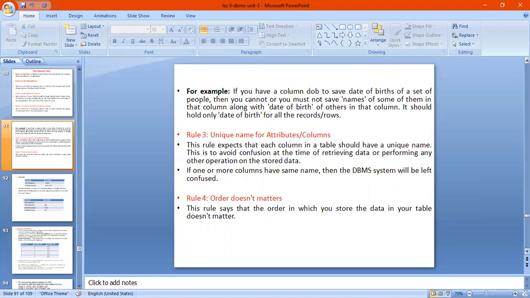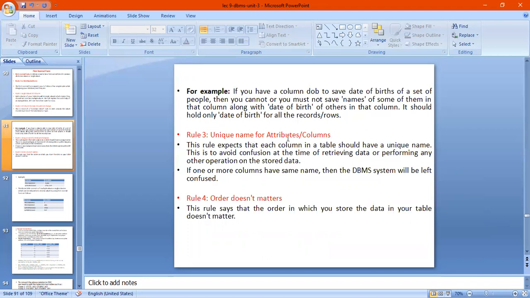That means for date of birth we have to write only DDMMYY or MMDDYY or YYDDMM format, but not store names. That is common sense we all should have. In that column, we should hold only the date of birth for all the records and rows.